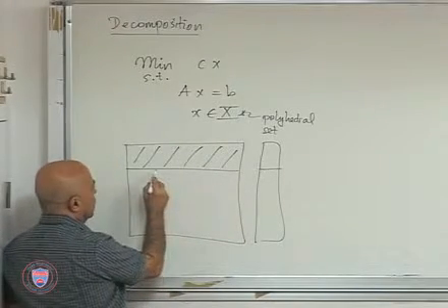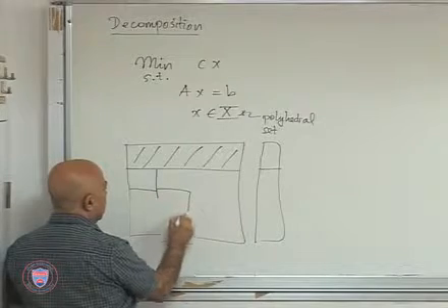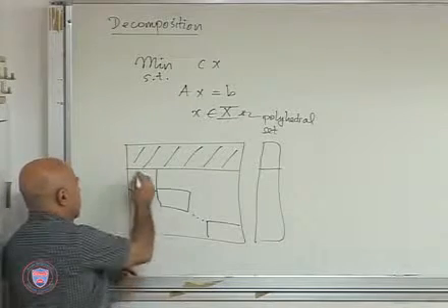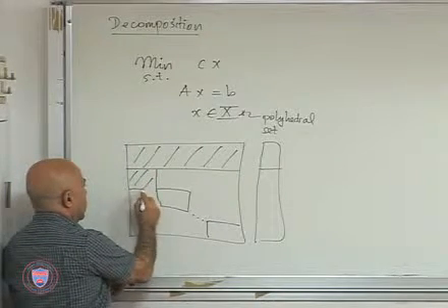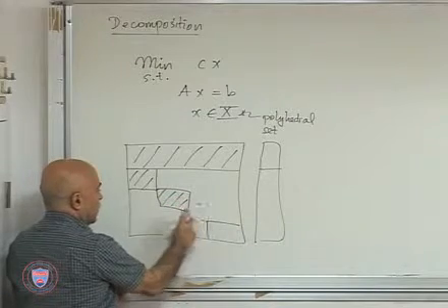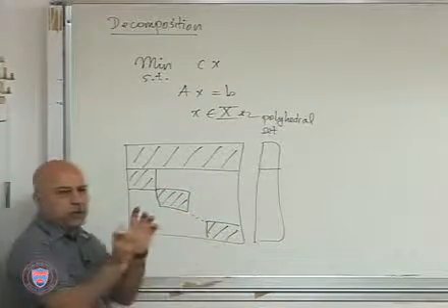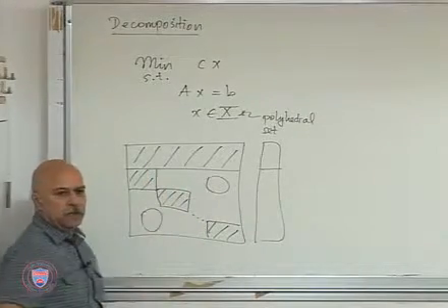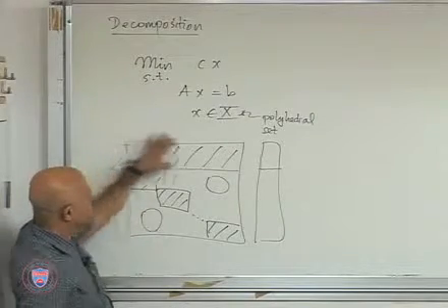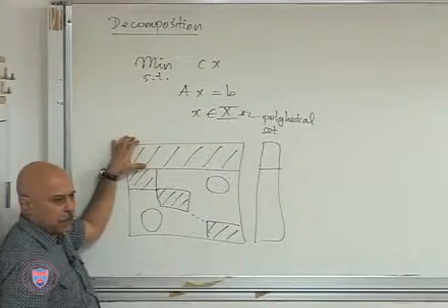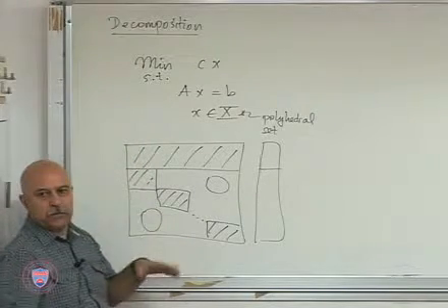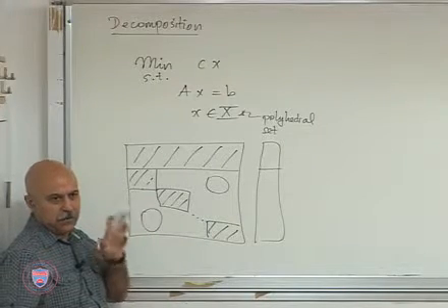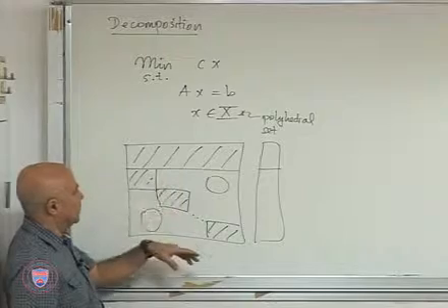In the lower part, you've got the so-called block diagonal structure. You've got a matrix here, another matrix here, and another matrix here. So you've got small submatrices along the diagonal. But the rest are all 0. Everything else is 0. Now, if you had ignored these constraints, this lower portion of the problem would decompose into block diagonal subproblems.